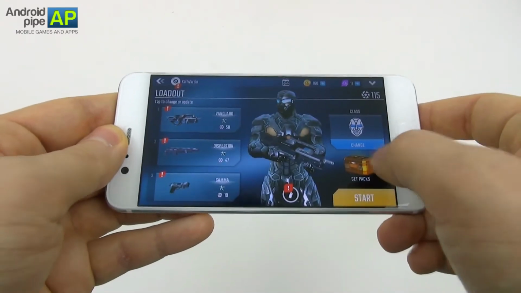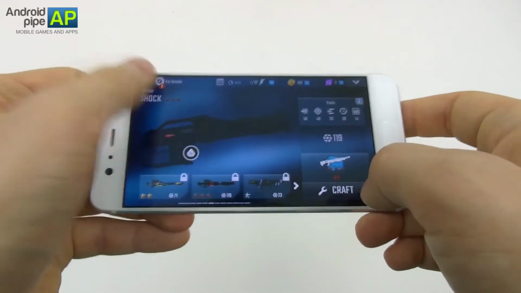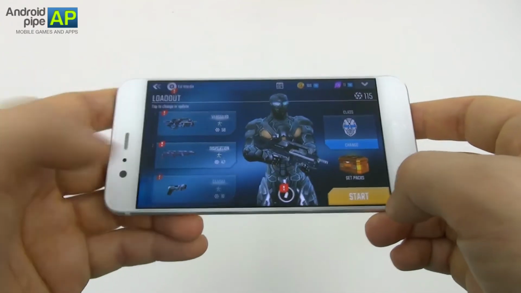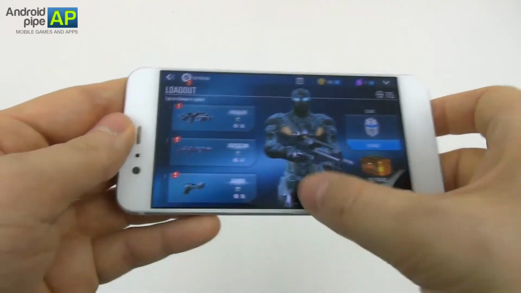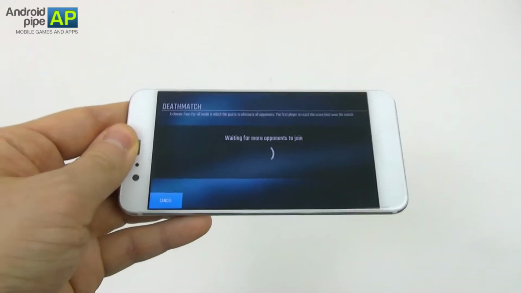Okay, set your name, set your loadout. This is the main weapon, it's upgradable. We have quite a few to choose from. Secondary weapon, shotguns basically, and the tertiary weapon, so to say, basically guns. And here you have your customizable armor and alien skins and all that.